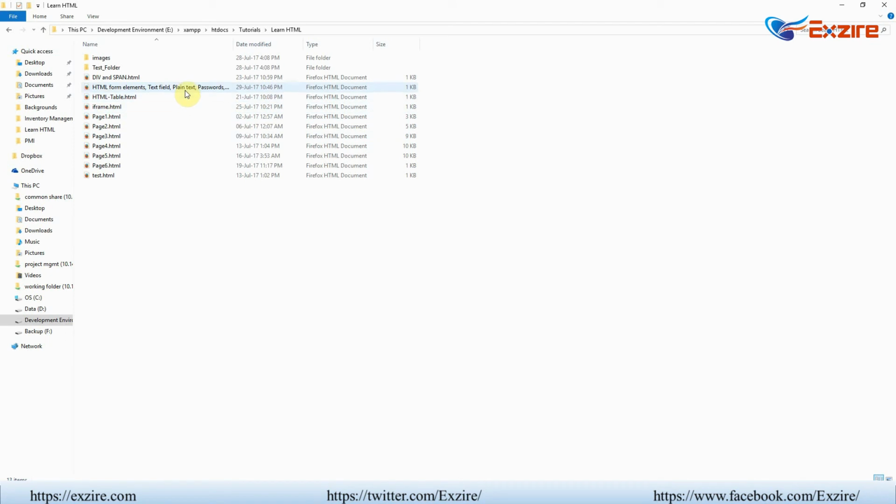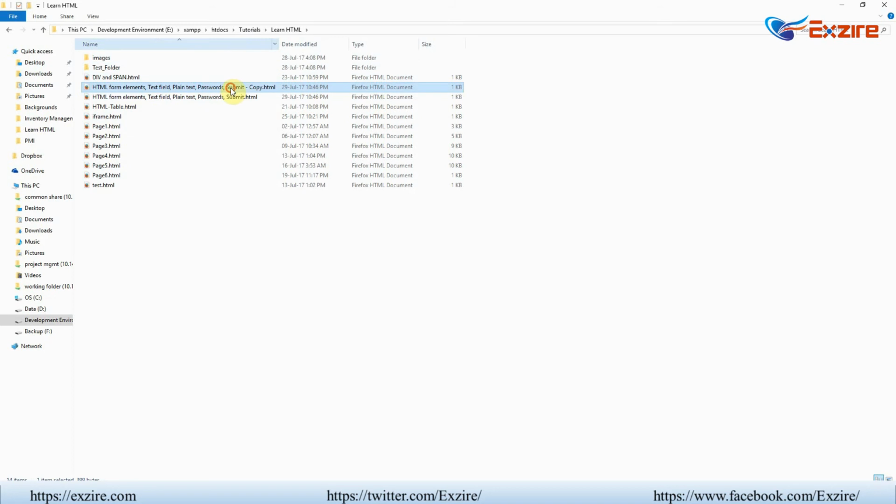So guys, as always, I'll be copying this page and creating a duplicate copy so that I can just rename it with what we are going to learn today. And it will be HTML form elements. In form elements there will be select, drop down list, radio button, checkboxes, text area, and the simple button.